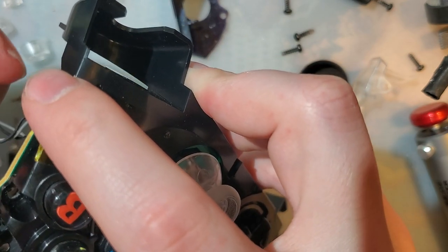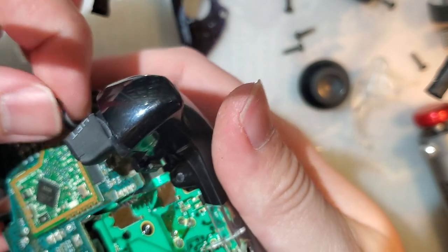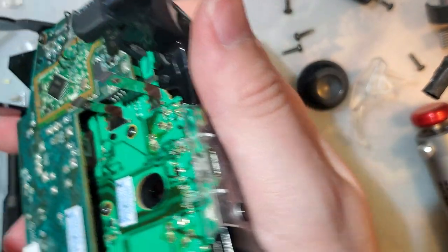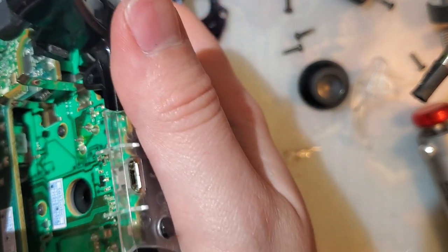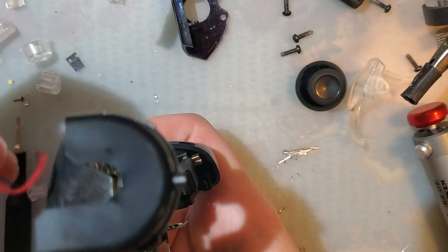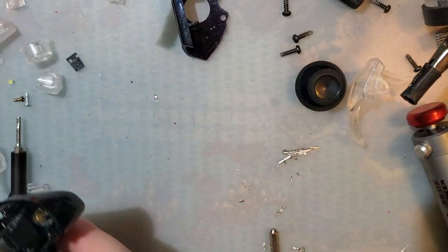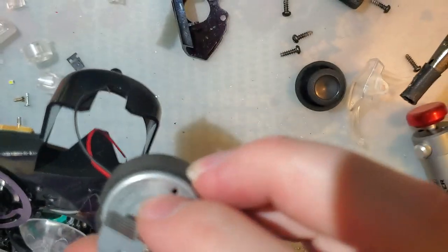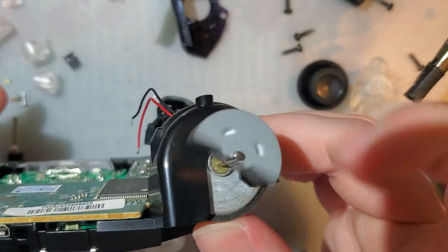No, not really. Okay. Well, they'll go right here. I'll just bend them. Okay. I don't remember which was on which side. I'm pretty sure that also doesn't matter.